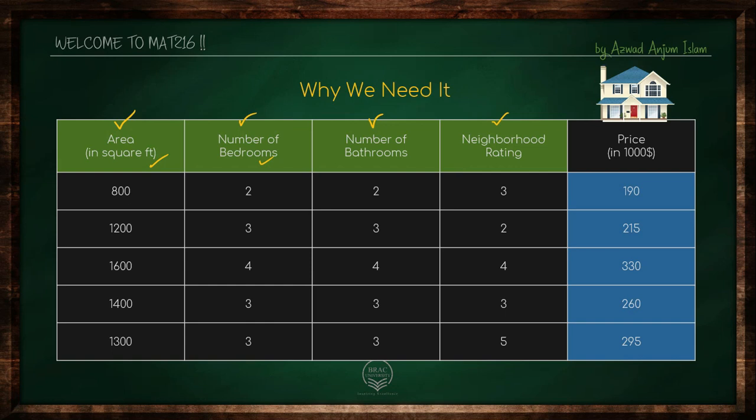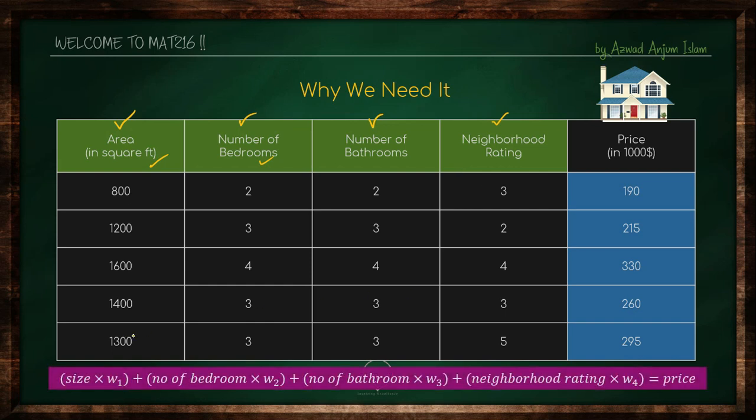And the equation that we are going to use is this one. So basically each feature has a certain weight. I know the area of the house is important, but I don't know how important it is. Similarly, I know the number of bedrooms is important, but I don't really know exactly how important it is in measuring the price. So I'm going to get this weight 1, weight 2, weight 3. Weight 3 is the weight of the 3rd feature and so on. I'm trying to get the values of these weights from a data set.